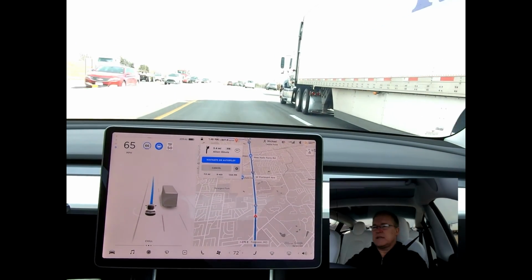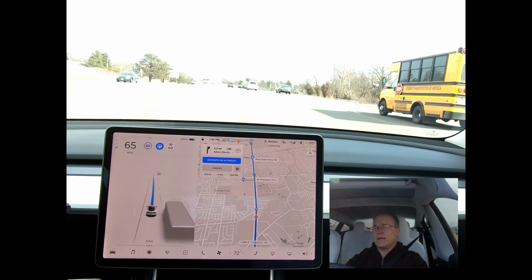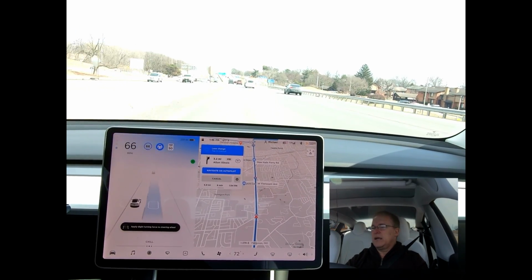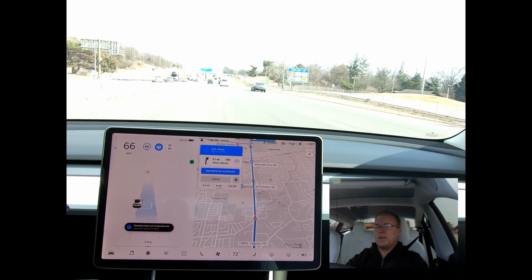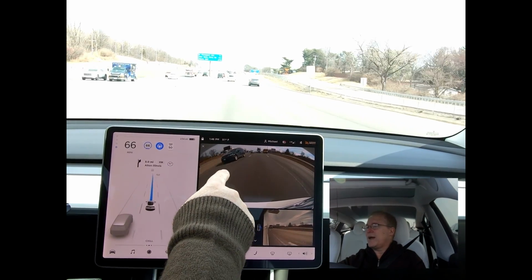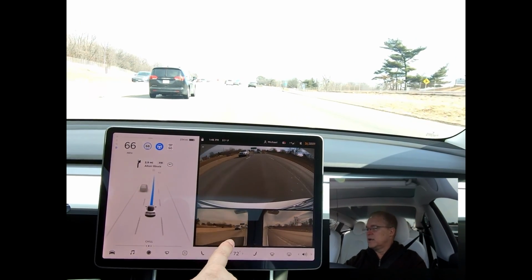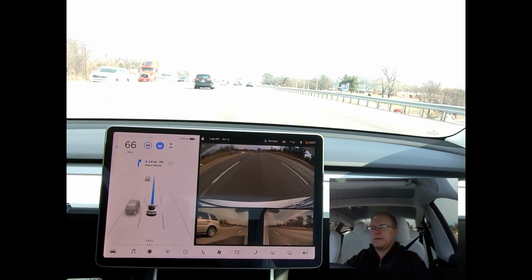So she handled those crazy drivers, I think, very well. She wanted to get over. The car thought that she owned the highway and she could go 90 miles an hour. And so once she started to turn, she realized that car came up. I could turn on the rear cameras here. You can see we were in the passing lane. As soon as this car got close to us, she then got out of the passing lane to be a courteous driver. We got another one coming up here, but we're able to do our speed limit.